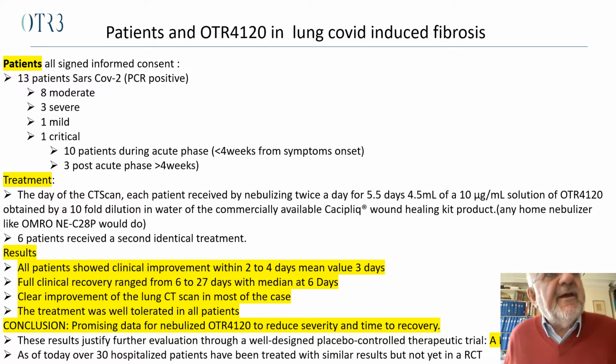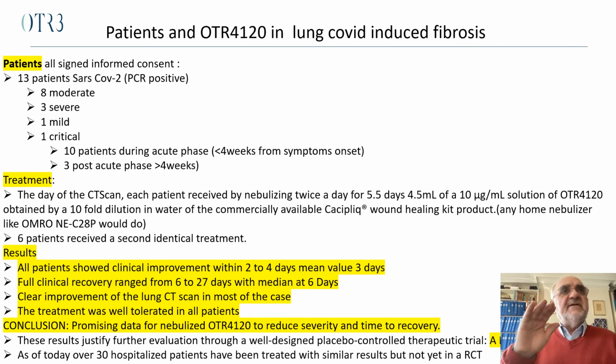10 patients during acute phases and 3 post-acute phases, above 4 weeks, were treated the same day as they had the CT scan. And the same day they received this by nebulizing twice a day, a 4.5 ml solution of a tenfold dilution. So practically 1 vial was enough for the full treatment of 5.5 days.